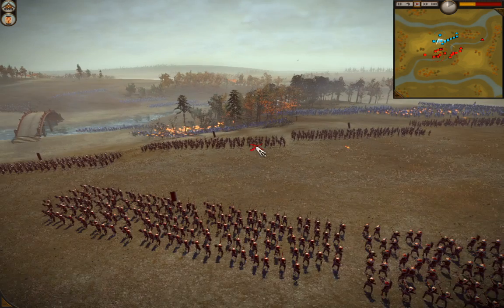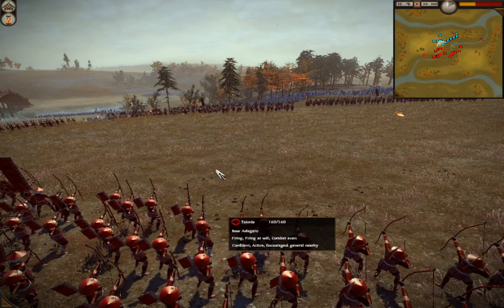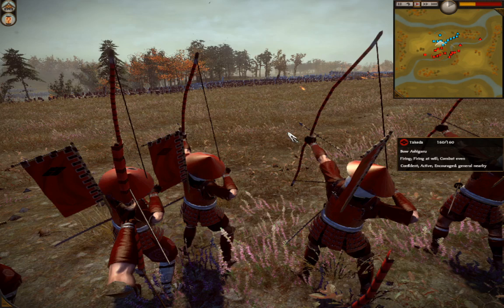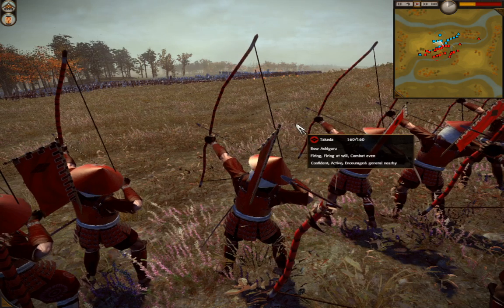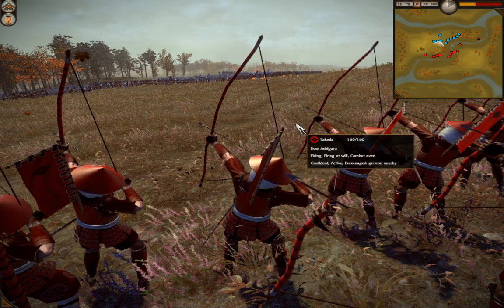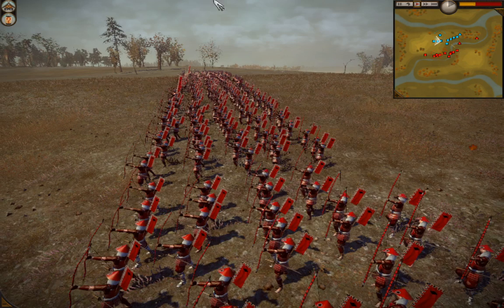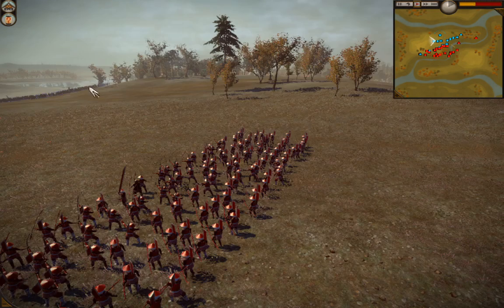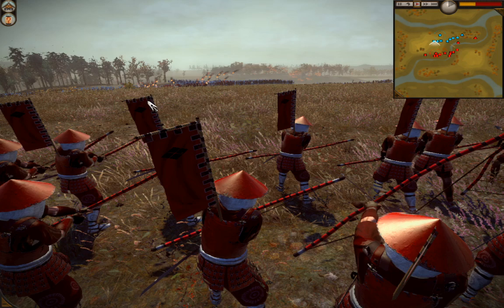Point of view of our archers as our infantry charge forward, knowing they cannot hold this position. They're going to bravely charge in and just try to stall the Tokugawa advance as long as possible, give my Boa Shigaru opportunity to get some shots off. I think we can get a little bit better view from this unit here. Firing with flaming arrows.